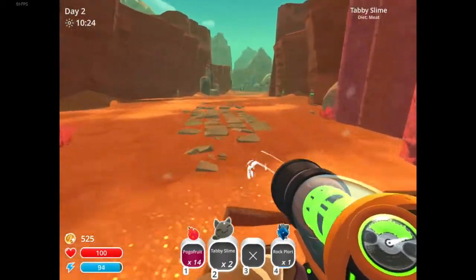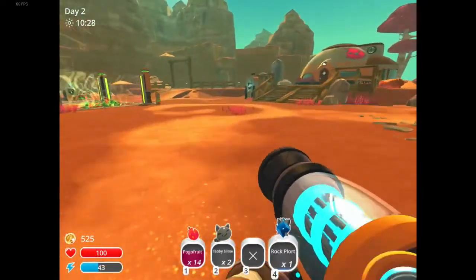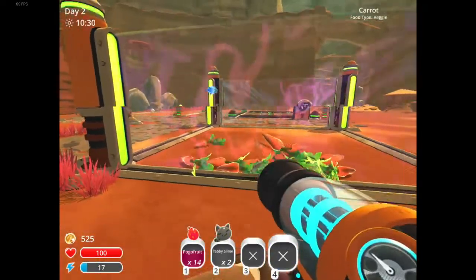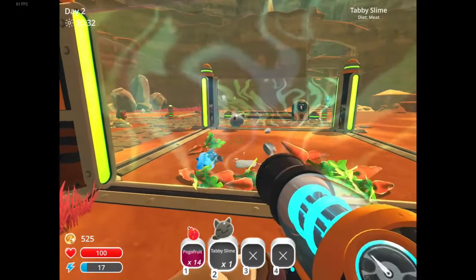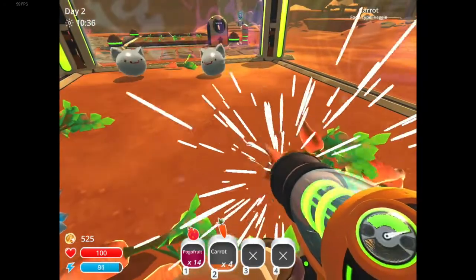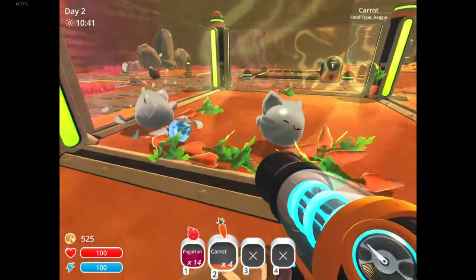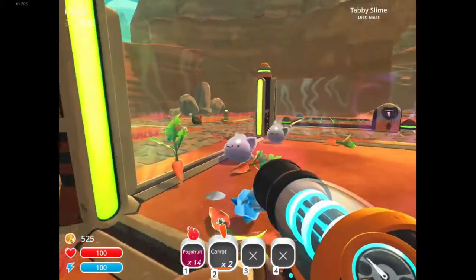Just a couple. Not a lot, just a couple. So dump the rock plort in there. Then we'll dump the slimes in here. Feed them, of course. Eat it! These guys will escape, in case you're wondering. Eat it!